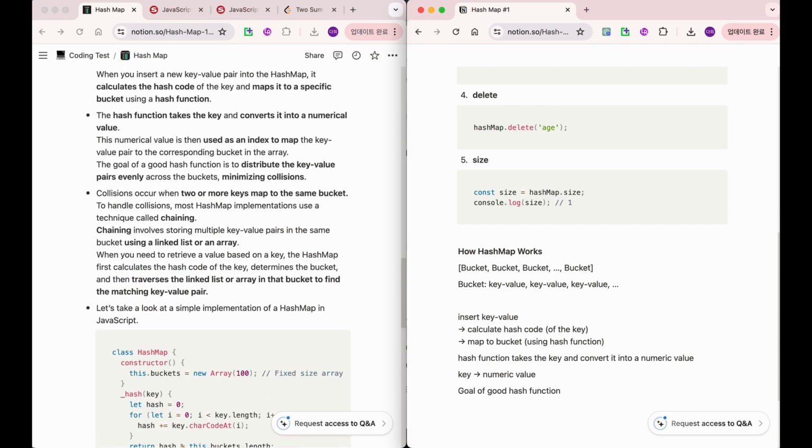The goal of a good hash function depends on the performance quality of the hash function.